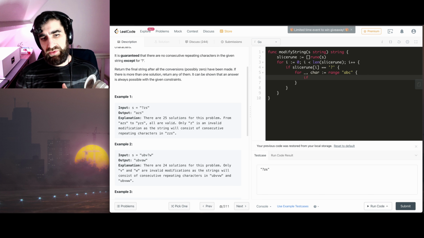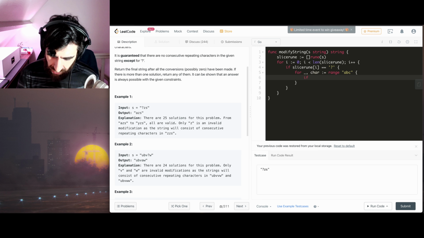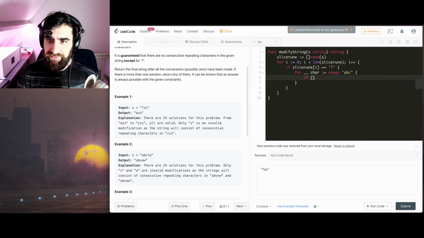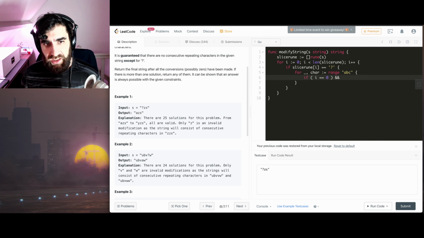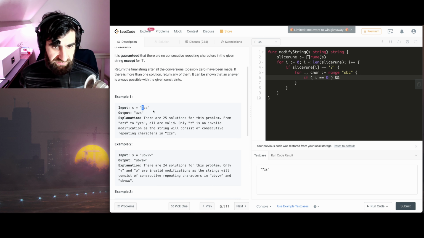Then we have the condition we talked about. The first one: if we have I equal to 0, so we are at the first character of the string, we need to check the next one, right?